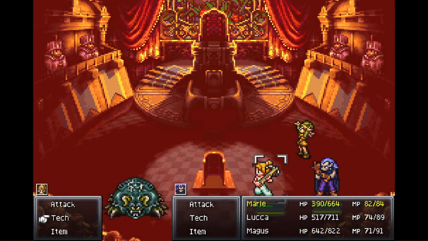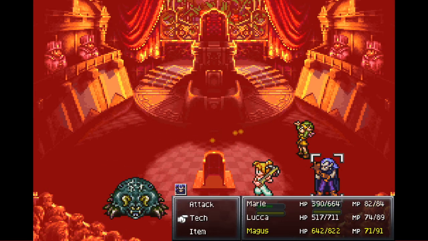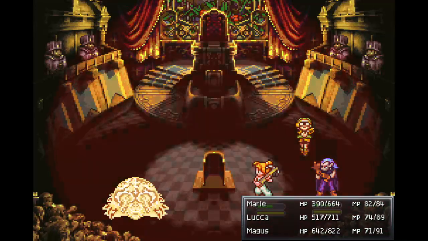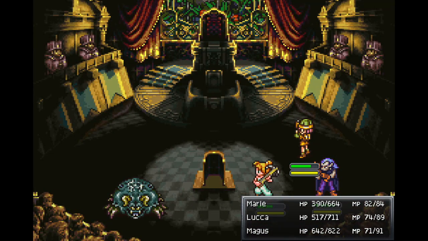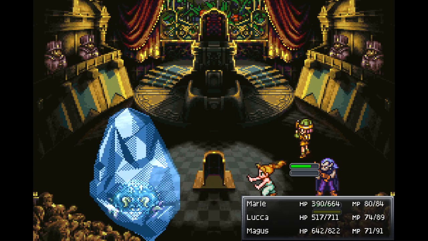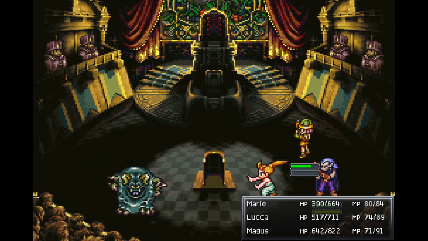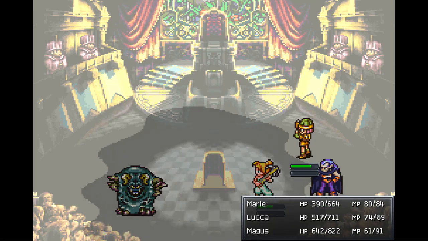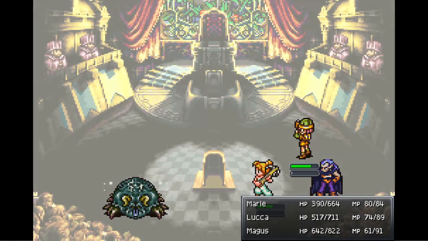The original boss did not have a confusion attack. Thankfully, that would have been a real pain in the butt to deal with in like the first dungeon. Marl's gonna win this fight 363 damage at a time. You just watch.